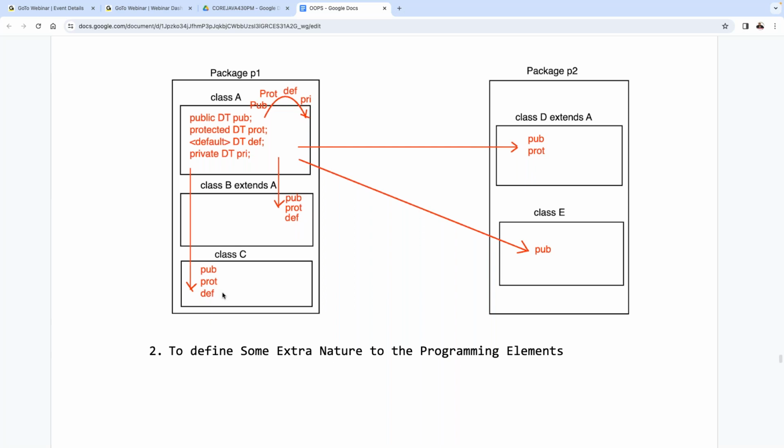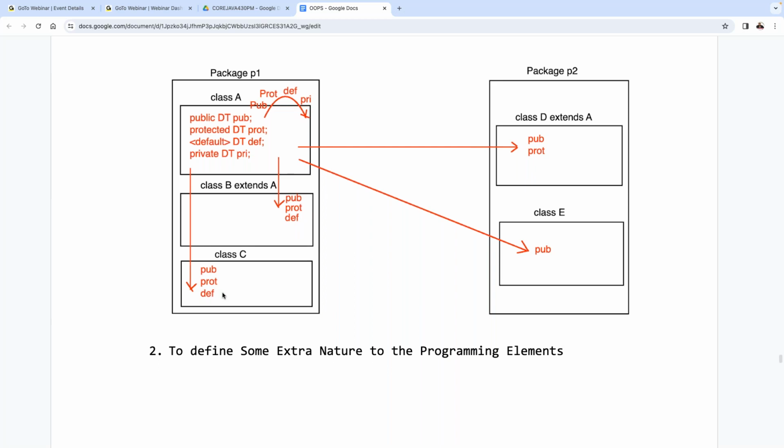Understand my point clearly? That's the difference between a child class and a non-child class. Always remember what the advantage of a child class is. The main advantage is we can access the parent class members inside the child classes without creating an object for the parent class. If it is not a child class, we must create an object for the parent class members. Even though scope is available, accessibility is also needed. In class B, scope is available and accessibility is available. But in class C, only scope is available; direct accessibility is not available.